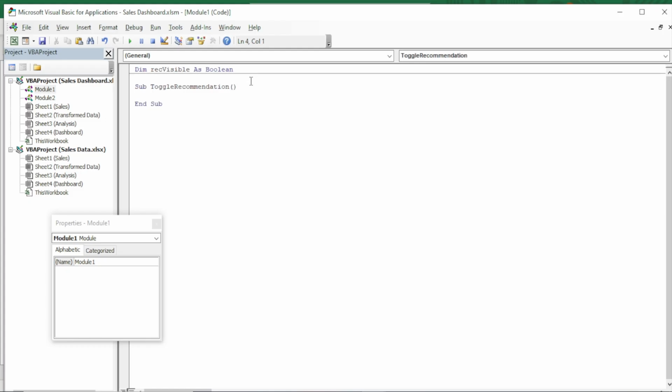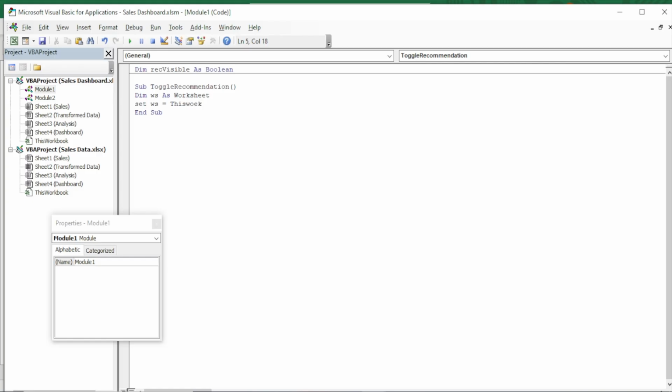Perfect. So what we are saying is Dim ws as what? As Worksheet. Since we are dimming ws as Worksheet, now we can set ws to be equal to what?